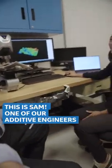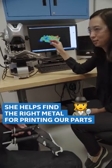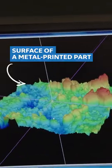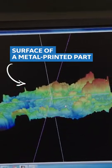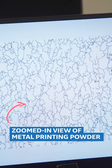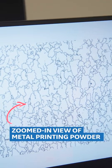Hey Sam. Right now I'm actually looking at a part on this microscope here — I'm looking at the surface roughness. On my screen right now it looks like a map, but it's actually the real surface of the additively manufactured part. In the materials lab, we also like to look at the grain structure of the material after it's been through all of the processing steps. We want to make sure that the part will have the properties that the design intended, because of the high temperatures and pressures in the GE9X engine.